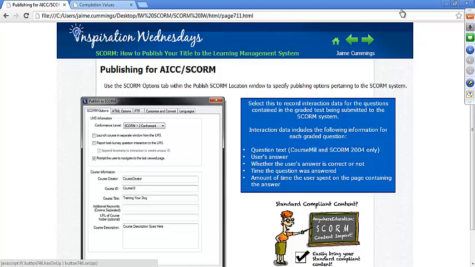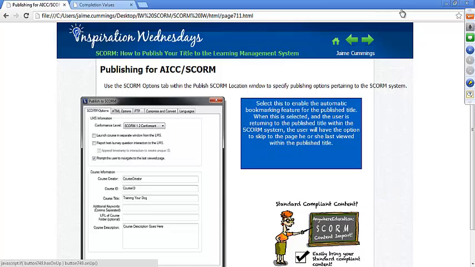This can only be read within CourseMill or SCORM 2004. This can also record the user's answer, whether the user's answer is correct or not, the time the question was answered, and the amount of time that the user spent on the page containing the answer. So once again, keep in mind that your LMS may only allow you to track a grade or complete versus incomplete status.